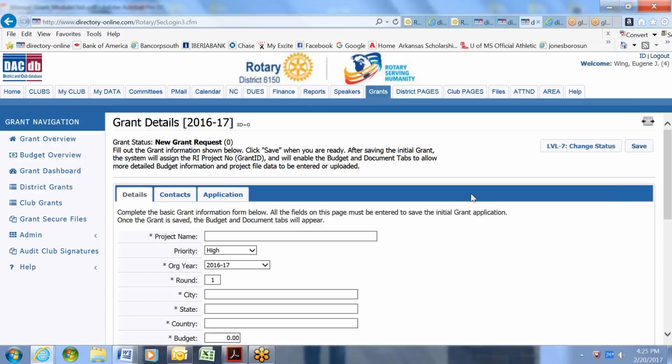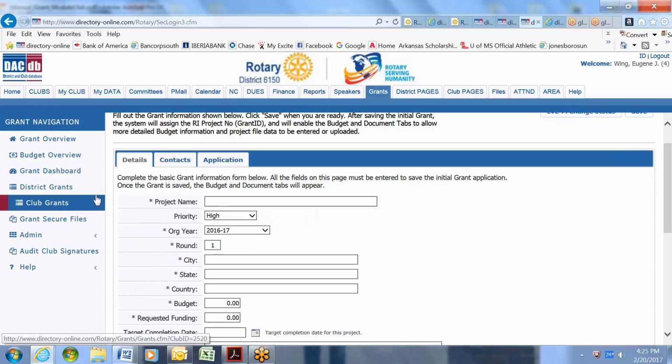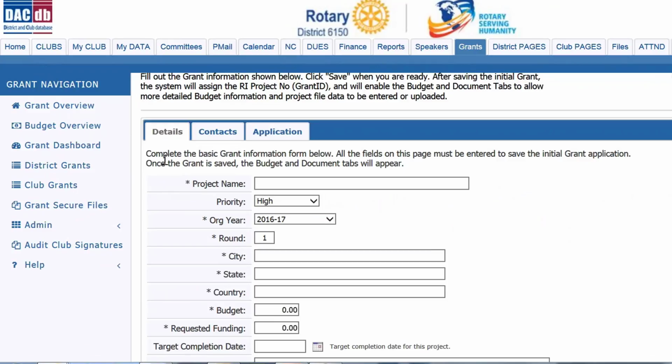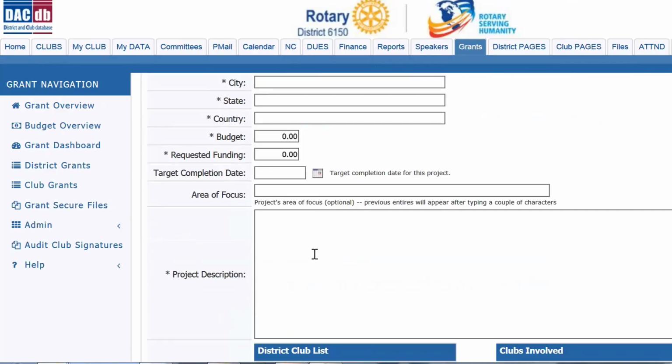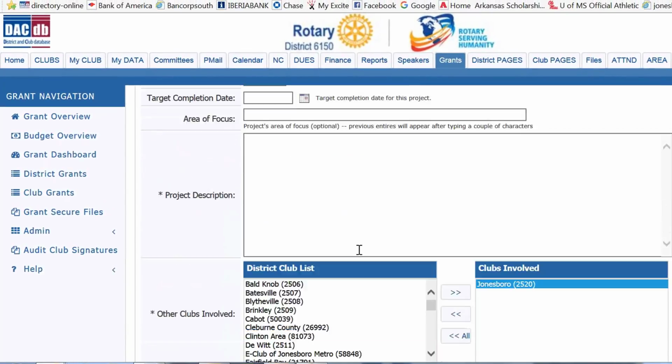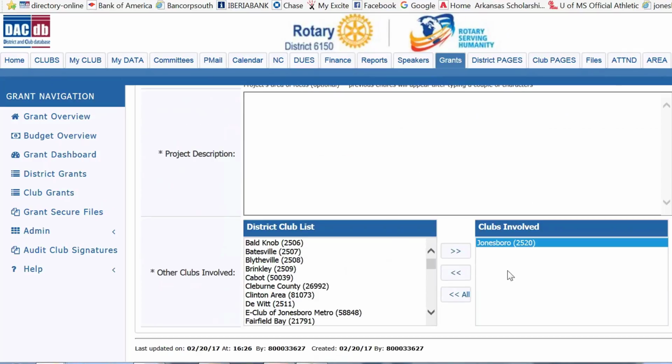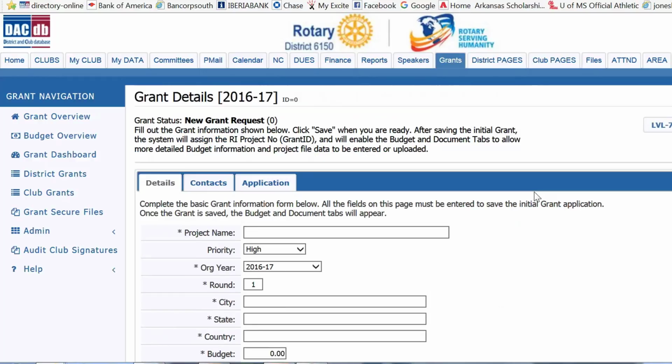You hit that, and it'll have 3 tabs here in which you'll need to fill out the general information about your grant. It gives the details with the name, the organization, and the most important part is this project description. I'll go back later in a minute to show you some of the things that were said from one of our clubs' projects. And then you'll scroll over to which club you're from.